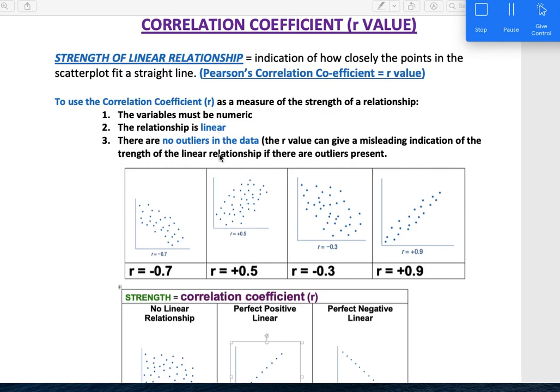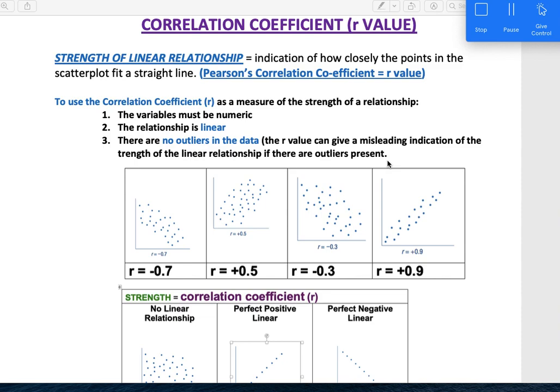Also, because of the way it finds the R value, it's worked out in the calculator by working out all the distances between the dots, okay? So if you have an outlier in your data, say it's well away from everything else, it pulls that and changes the calculation. So it's not very appropriate if you do have an outlier. Sometimes in the question they'll ask you to find the R value, but why is this appropriate or not? You'll have to note that there's an outlier, and you'll say no because there's an outlier.